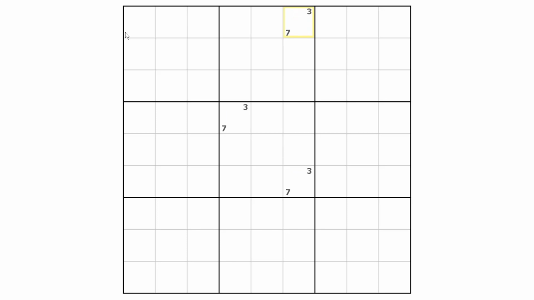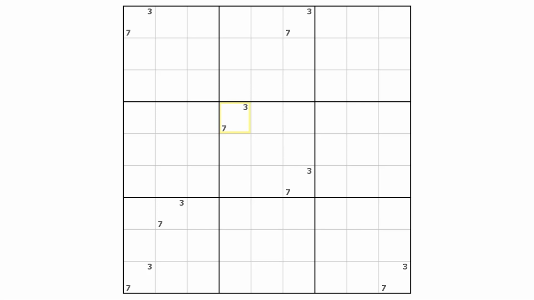Let's say we have another naked pair of 7 and 3 over here, another naked pair of 7 and 3 in column 1, another naked pair of 7 and 3 in block 7, and another naked pair of 7 and 3 in row 9. Okay? So now, as soon as we solve any one of those cells, that is going to dictate what goes in the other cells. Like for instance, if we solve this cell for 3, this has to be a 7, this has to be a 7, that has to be a 7, this has to be a 3, that has to be a 7, and that has to be a 3.